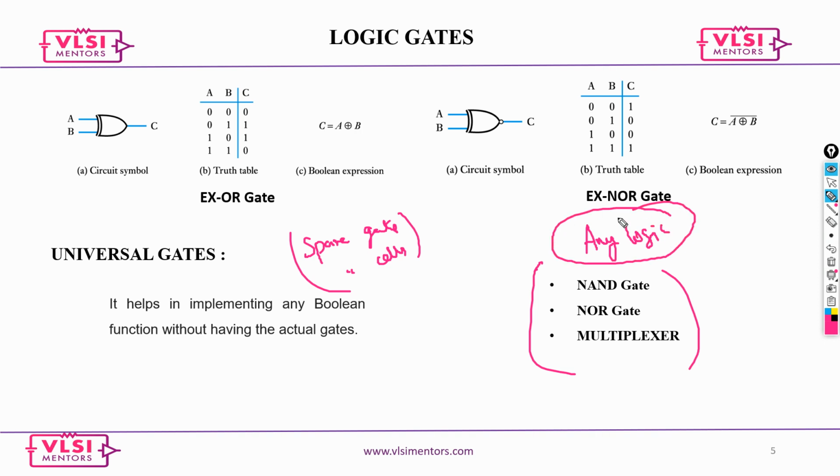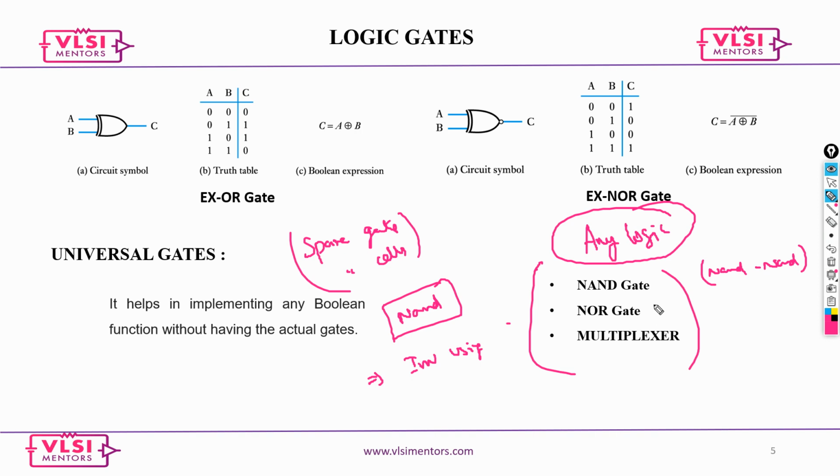When I say any logic, it can be any Boolean logic that you can build. Say you have a NAND gate. Now a simple thing: how do you build your inverter using a NAND gate, or a buffer using a NAND gate? So it would be more of a NAND configuration. That is a basic thing.